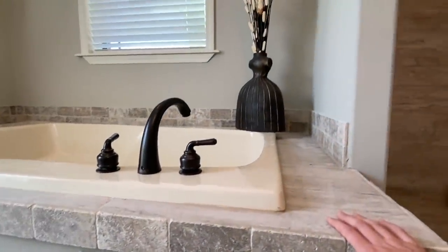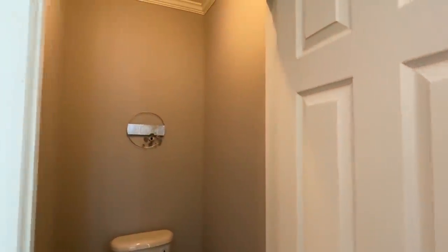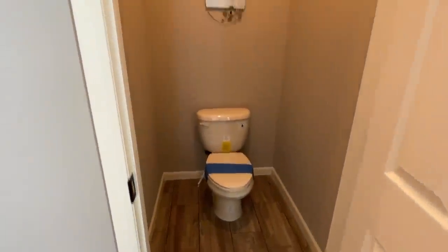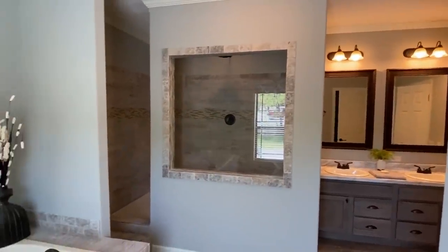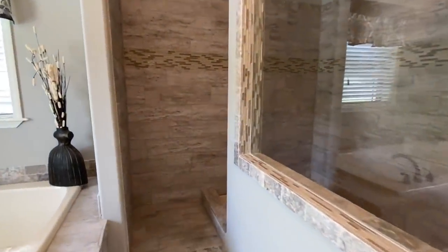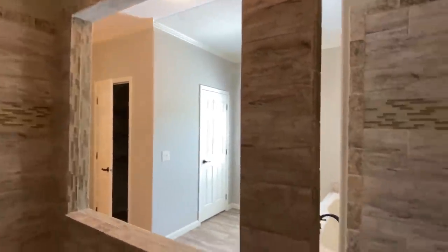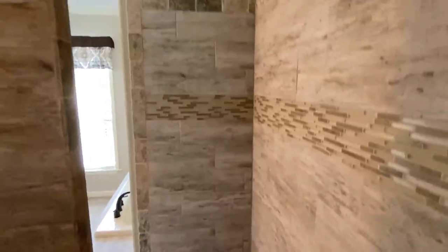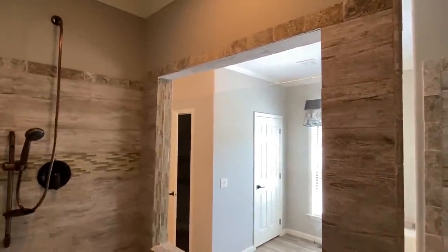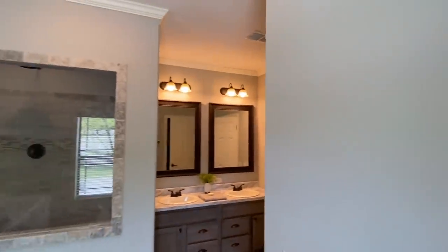One of my favorite things about the Deer Valleys is their bathrooms and showers. Okay, here it is y'all — I hope you're sitting down. Oh yes. What a beautiful shower. I could really see myself in this shower. No more jokes — let me give one final shot of this bath.